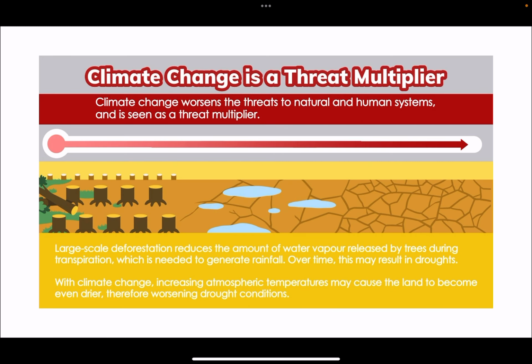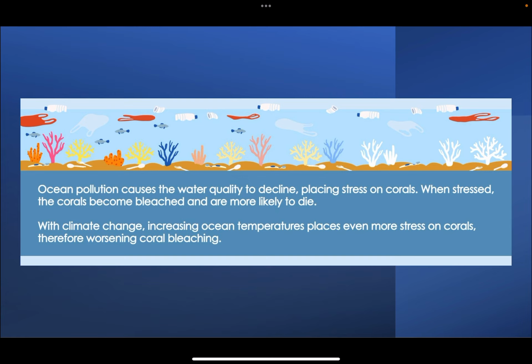So if you look at the SLS itself, they also have a couple of other examples. This one is dealing with large-scale deforestation. How does it mess around with our water cycle, and how does it eventually lead to impacts on rainfall, impacts on climatic change, and worsening the situation? The second one here is what we talked about earlier on the flowchart with ocean pollution, coral bleaching, and eventually creating a state of poverty.